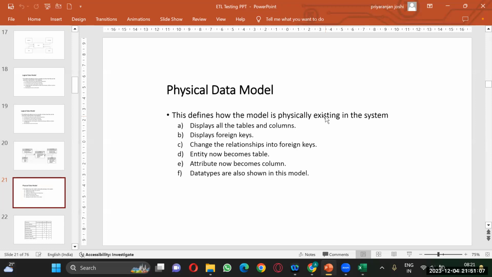How much data length it needs to store in the database. That way of defining the data type and length is called data type. The data type can be integer, varchar, nvarchar. So data type will be defined in the form of int, varchar, float, nvarchar. All these are called data types.